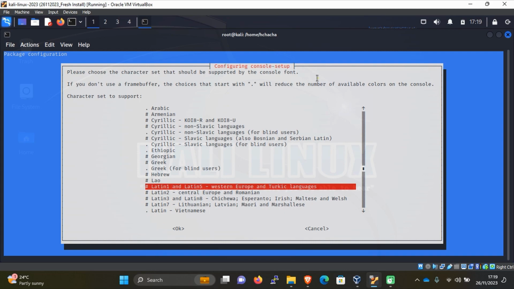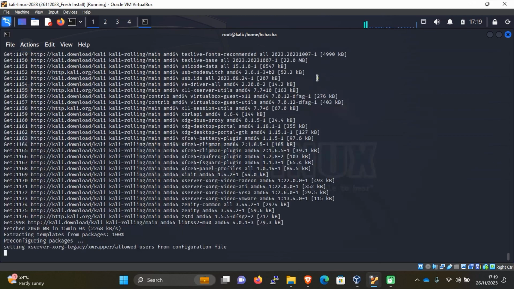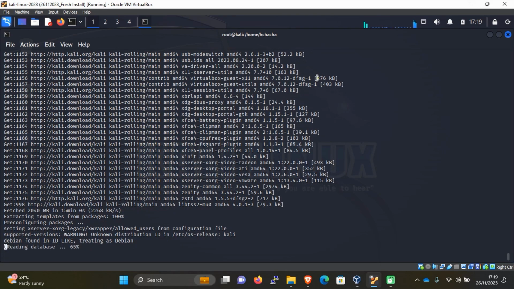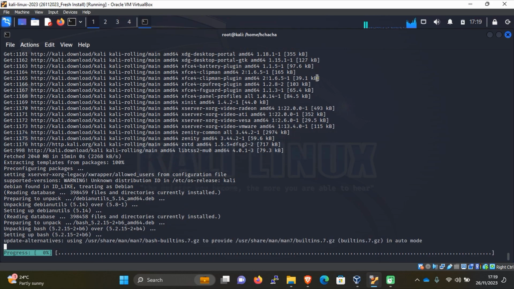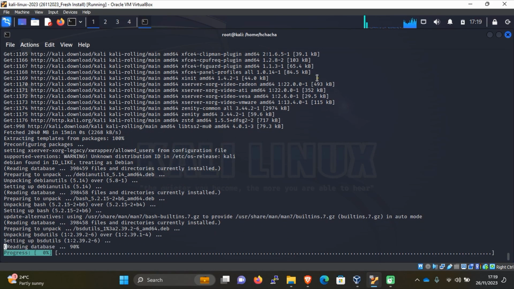So once we get to this particular page or this particular dashboard, you'll just click on OK. Then this will continue the installation. So we'll start the progress from 0 to 100. So this is another waiting game.